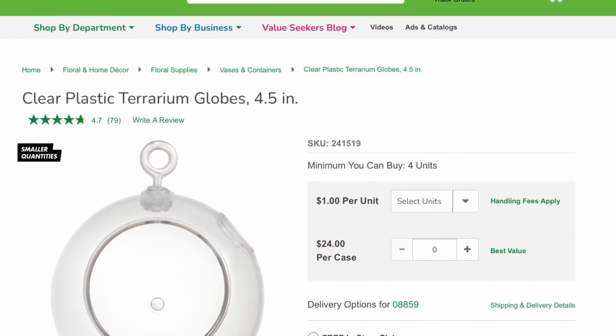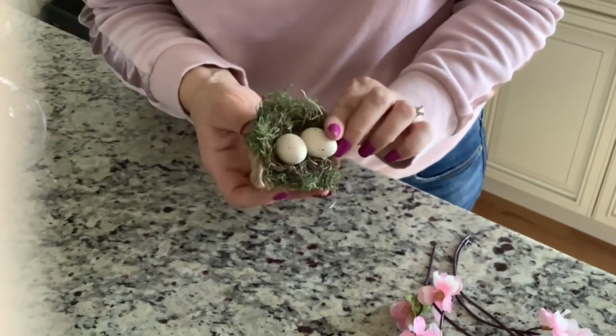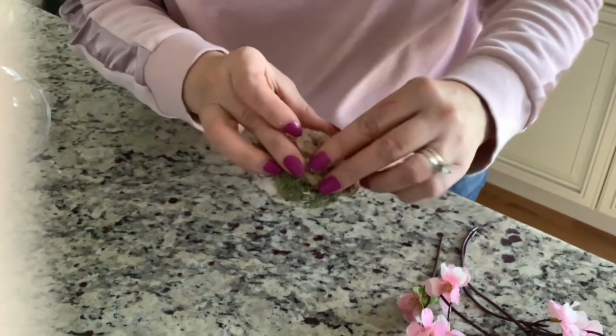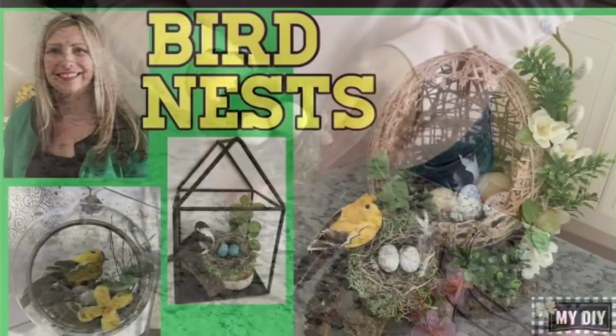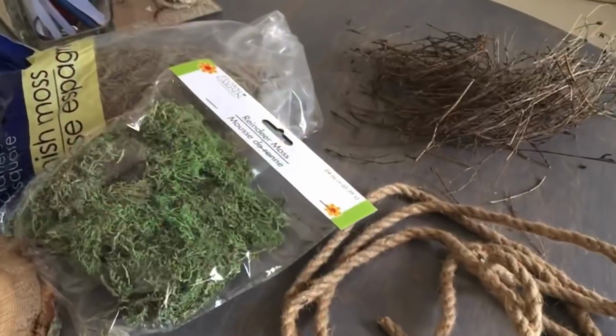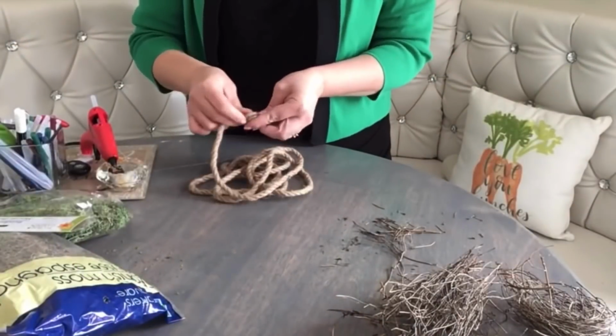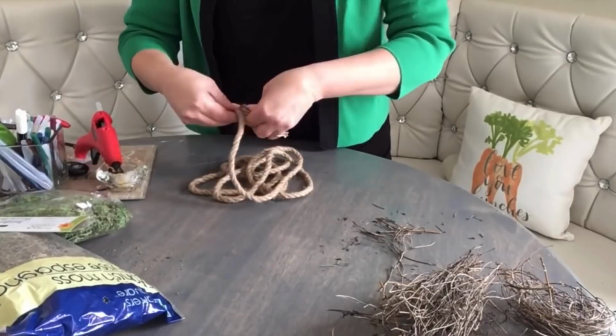And now for our cherry on the top, we're gonna add a terrarium globe. You can get it at a Dollar Tree for just $1. An adorable spring touch. We're gonna put a bird's nest in there. If you don't know how to make it, you look up this video. Very easy, inexpensive. You're just gonna need some jute string, some Spanish moss, reindeer moss, and some dry grass.